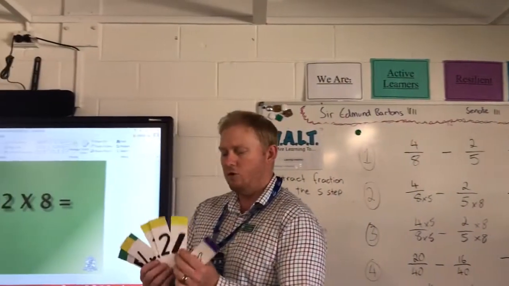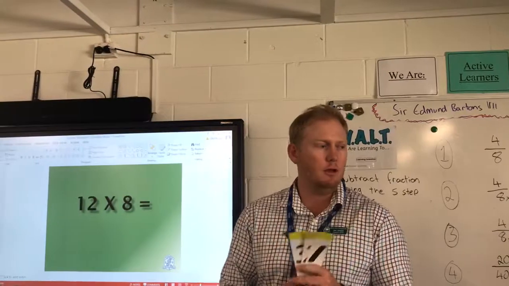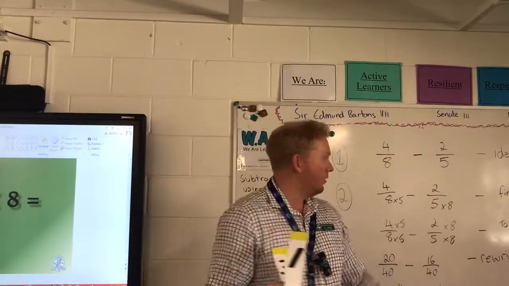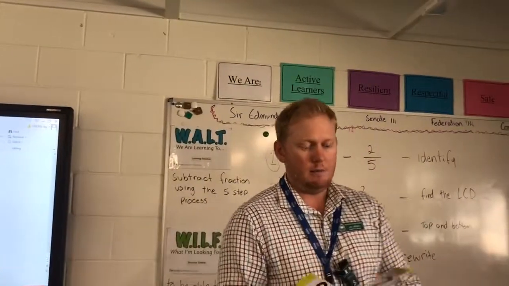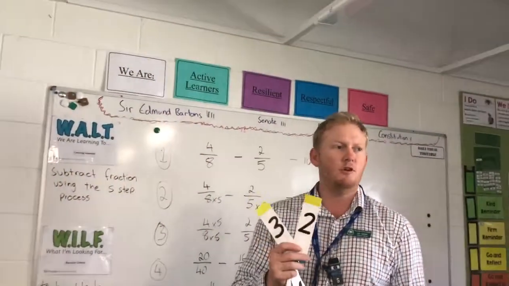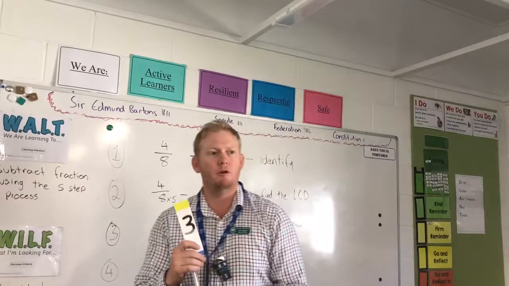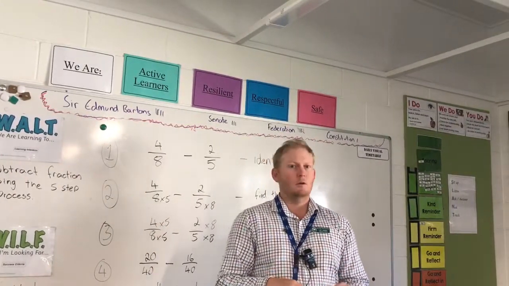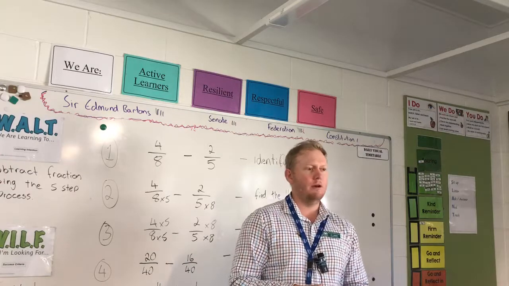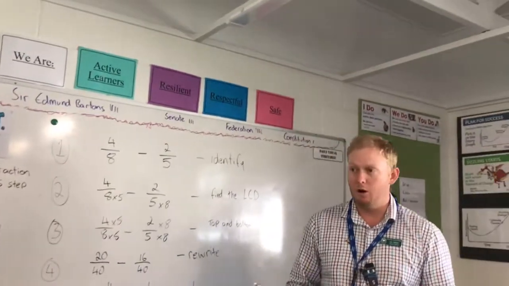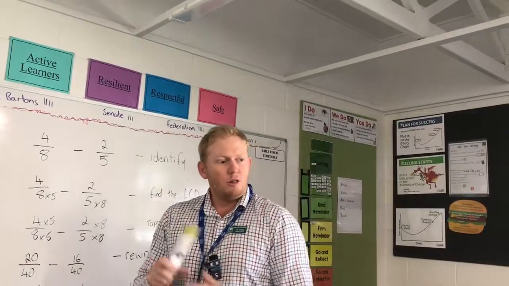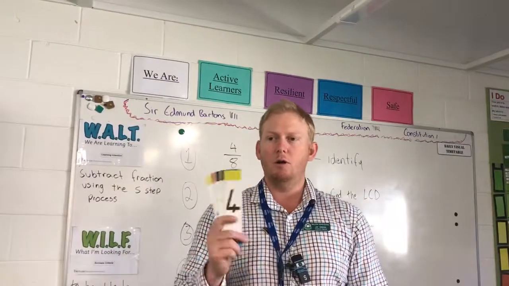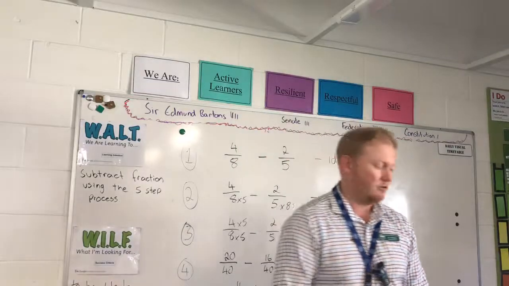Now I'd like you to use your feedback cards. I want you to use 1, 2 or 3 today. Use number 1 if you completely understand the 5-step process, number 2 if you kind of understand it, and number 3 if you have no idea what we're talking about. Excellent. As I look around the room, I've got everybody at either number 1 or 2. So using some formative assessment, I'm talking to the camera for this one, I know that we're pretty much on the right track.